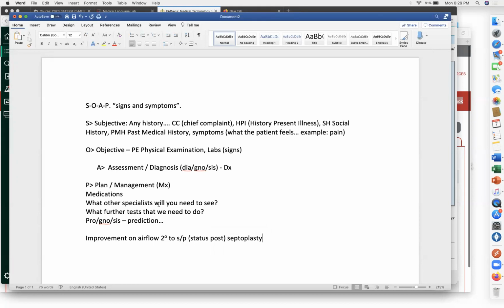And you can see here, SP means status post. Post means after. We already did it. And then we'll say it was latter part of last year. So it was like what? November 2019. So that's what it would actually look like in real life. And SP means status post. Something was done. What was done? Septoplasty. And it was mentioned in the history that it was the latter part of last year, which is November 2019.